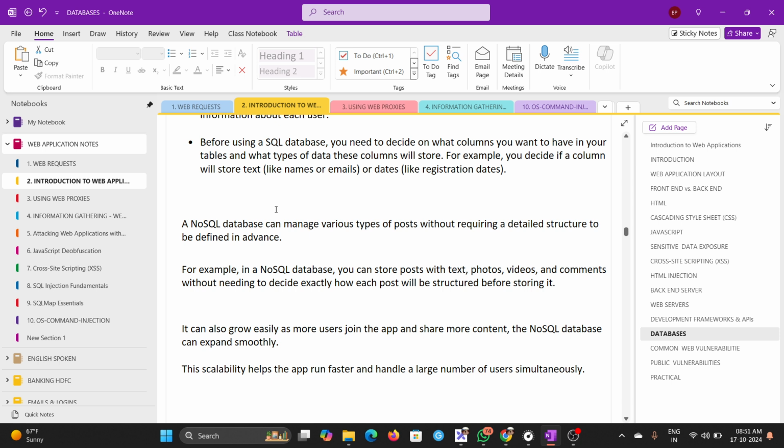Now, a NoSQL database can manage various types of posts without requiring a detailed structure to be defined in advance. Let's say this is an example of a SQL database.